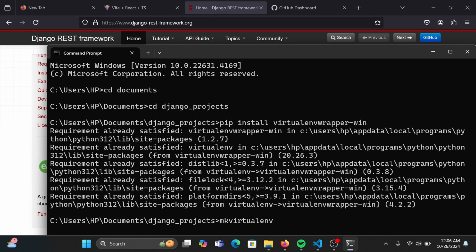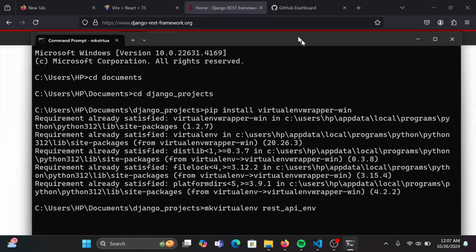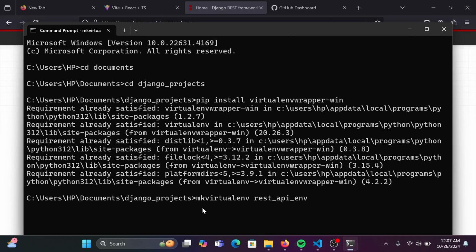The command is mkvirtualenv, then the name of your virtual environment. I'm going to call mine rest_api_env. So it's mkvirtualenv rest_api_env. Enter, and let's wait for it.